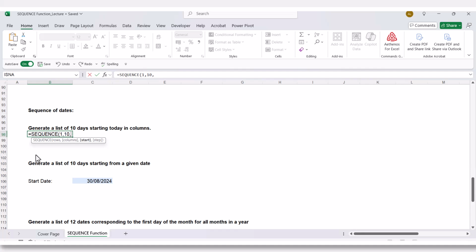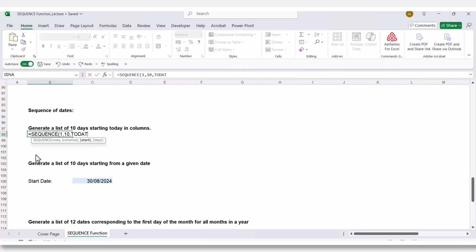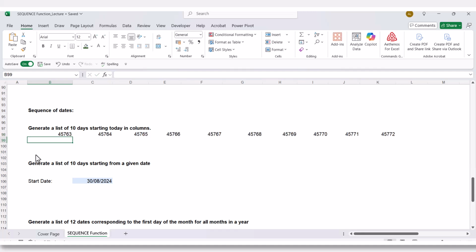And for the start, I can give today, basically today's date, and I can use the today function for that. Can type today and close the bracket. So that's the date function today, and put a comma. And the step I will put incrementing by 1 and press enter.